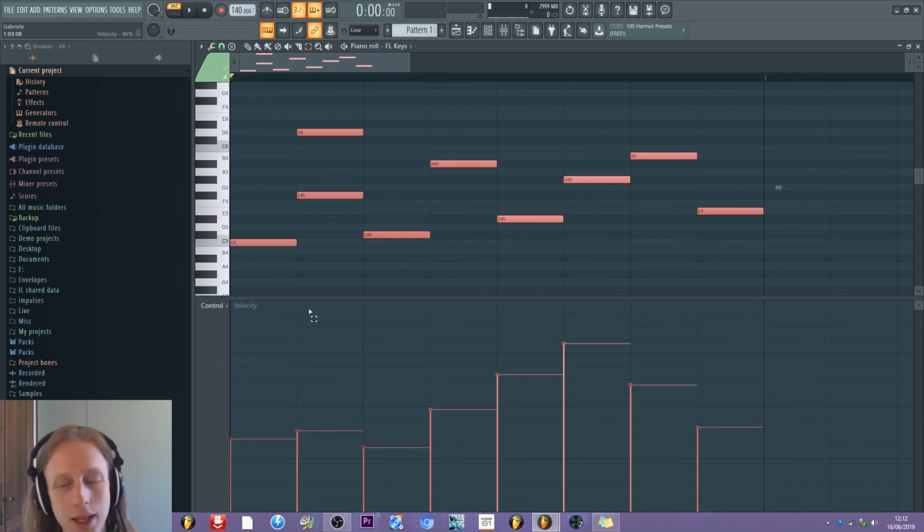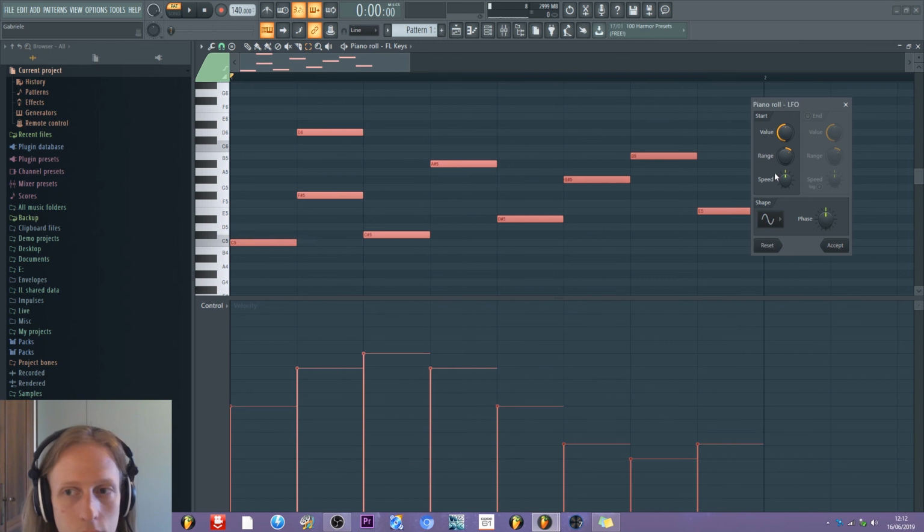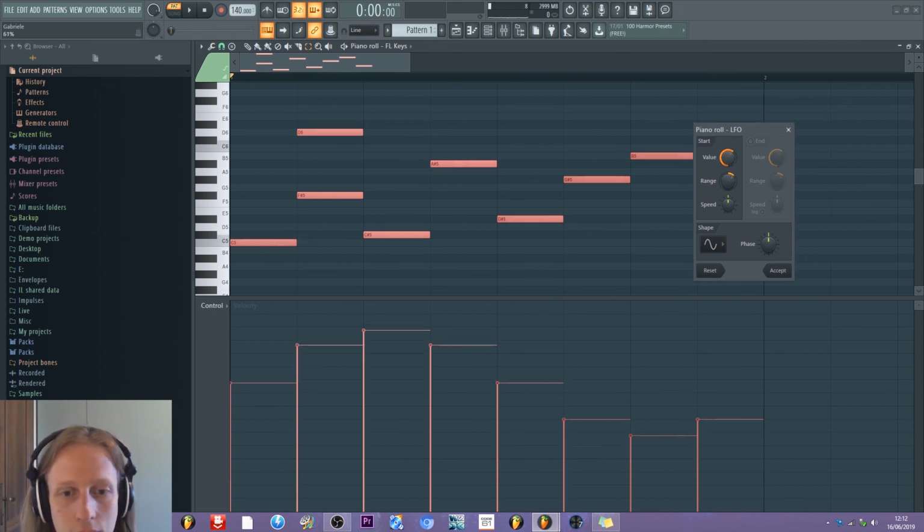And then we have also LFO. This is a note parameter change following LFO rules. For example, if you have velocity and create an LFO, you can change the value, the range, and the speed.